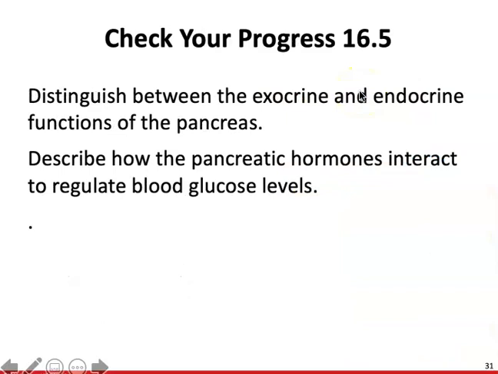All right, so we didn't really talk about exocrine and endocrine function of the pancreas. We did talk a little bit about the endocrine function and how it's responsible for releasing glucagon and insulin. But you should be able to determine how the pancreatic hormones interact to regulate blood glucose levels. So you should know the similarities and differences between insulin and glucagon when they are released and what they're ultimately responsible for doing.